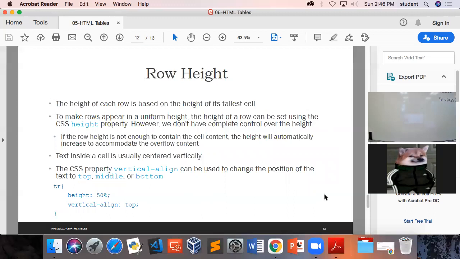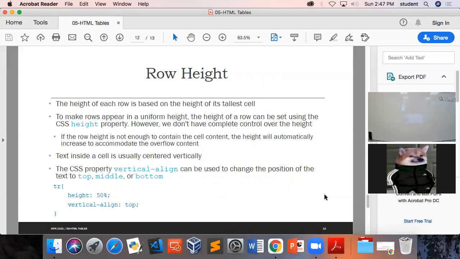But what if you want to have it a little bit more than the stuff in the cell? Maybe the cell's only got a little bit of stuff in it, and you want it to take up a bit more height. You can space it out by using a height of 50%. And again, whenever you see these percents, that's percent for this element relative to its parent. So relative to the child, a full row. Then the vertical alignment, you've got a default there where it's just going to align it into the middle, but you can pull the text or whatever up to the top of the cell or down to the bottom.